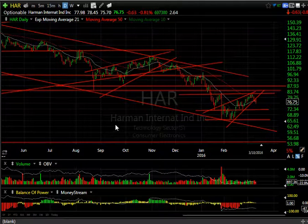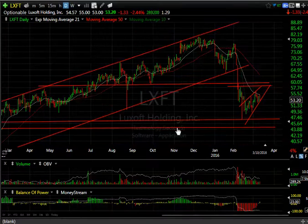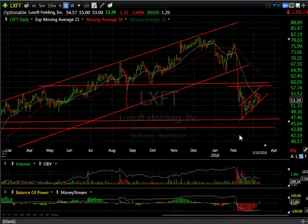Those are my targets. Inogen, a weak biotechnology stock, continues to roll over after this massive head and shoulders top, and then this rising wedge, almost a no-brainer short there at 41, subsequently dropped to 28 and now formed another wedge. If we see more downside, wouldn't be shocked to see mid-20s. LXFT, a boxer swing short, dropped to $1.33 today. It's right on the verge of breaking down here, I believe. And if it does that, looking for 47.5, 44, and then maybe much lower than that.